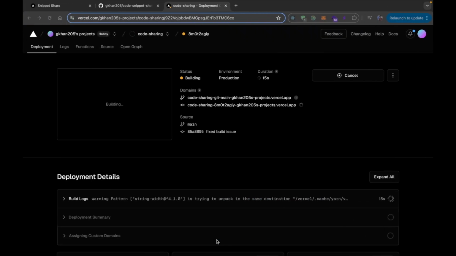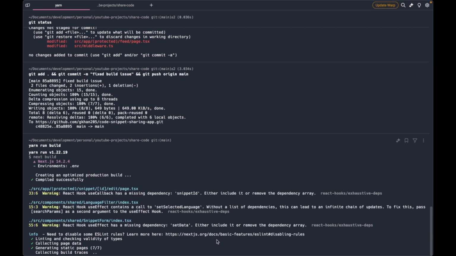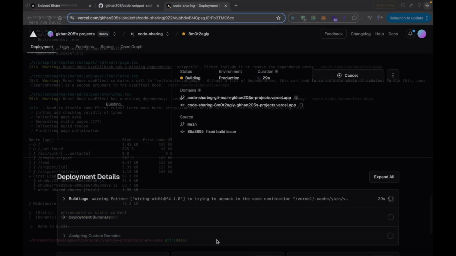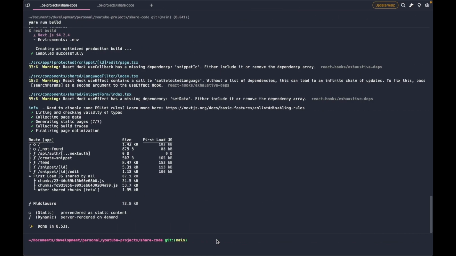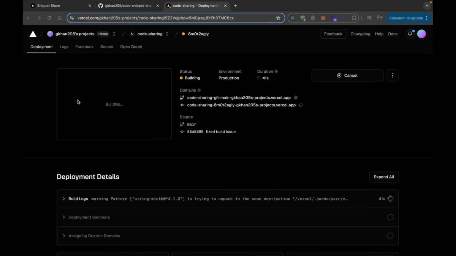It is also running here. Meanwhile, we can check locally. It is running. Maybe it is failing for these warnings, but it should not be the case. It should not be the case for warnings. It should run successfully. But let's see if it fails again, we will check.